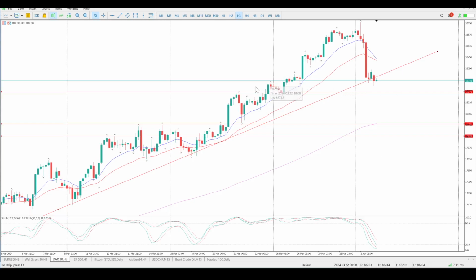But if you look on the 3-hour, we're breaking through all these 3-hour levels of structure. One that is holding is this previous high at 18,317. So this area here is a very, very interesting zone to be paying attention to. If we do drop below this, but I'm going to want to see some proper structure to break below this, then you're going to have the opportunity for shorts down to 18,100.